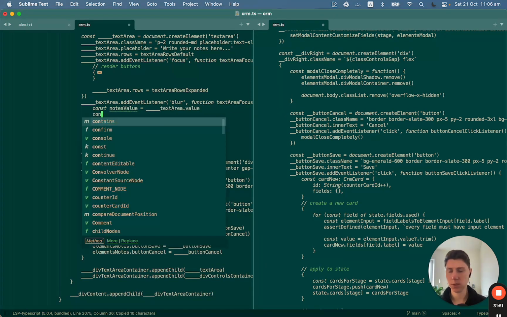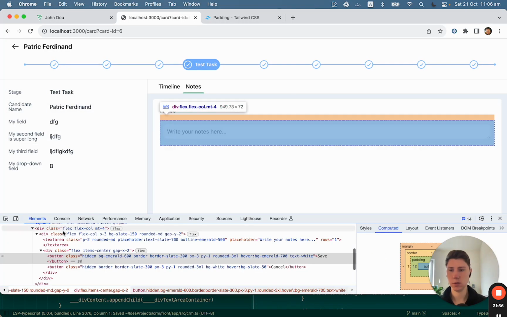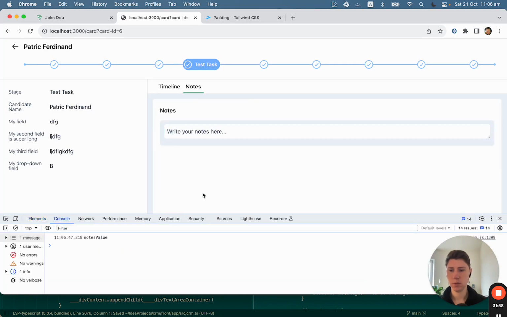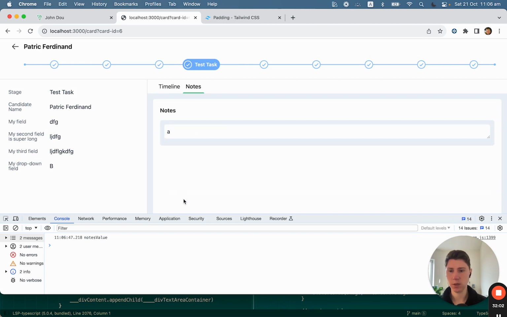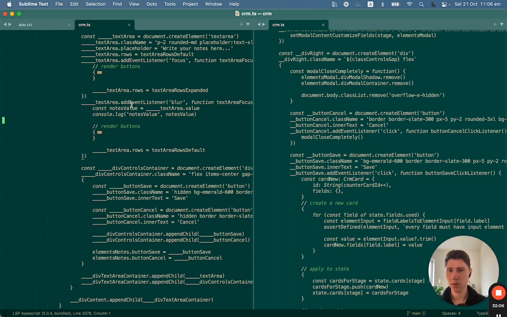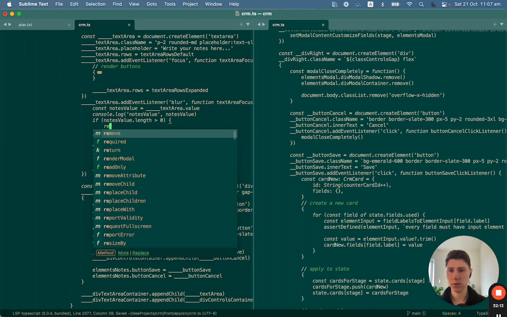Let's see what's inside of that guy first. Okay, so this is empty, and if I say A, it's A. So if this guy is more than 0, then we just return.